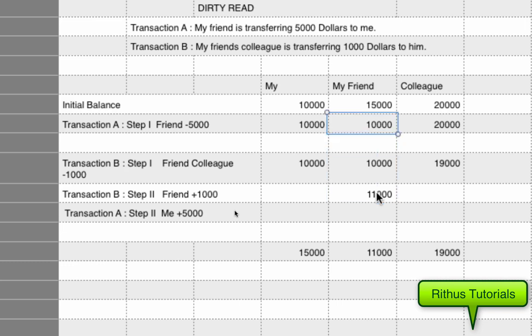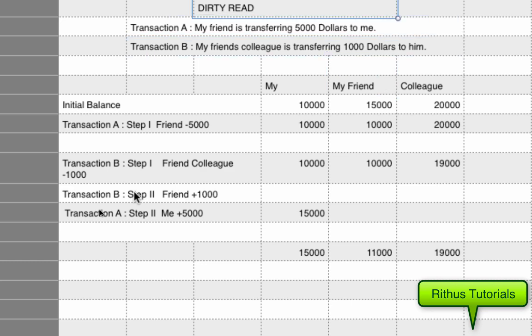We would do something called locking. Once transaction A has updated my friend's account, it holds some kind of a lock. So when transaction B tries to get the data from my friend's account, the program says, wait, there's another transaction which is using your friend's account, so don't do anything with it, wait for it. Transaction B keeps waiting, and transaction A comes to the next step, and I would be given 15,000, and now transaction A is completed, so the lock is released. The lock held on the friend's account, and also the lock held on my account, will be released, and then transaction B can go and do whatever it wants with my friend's account.